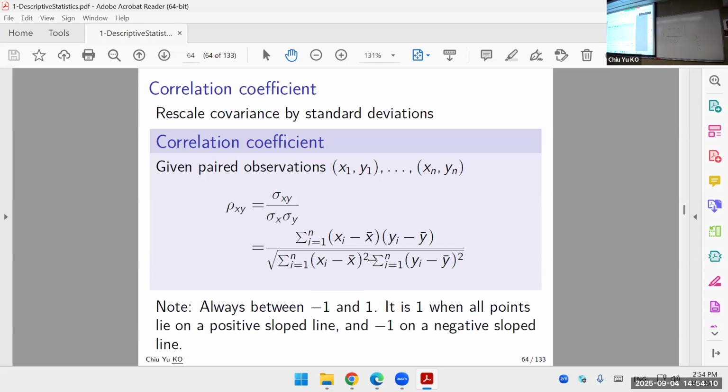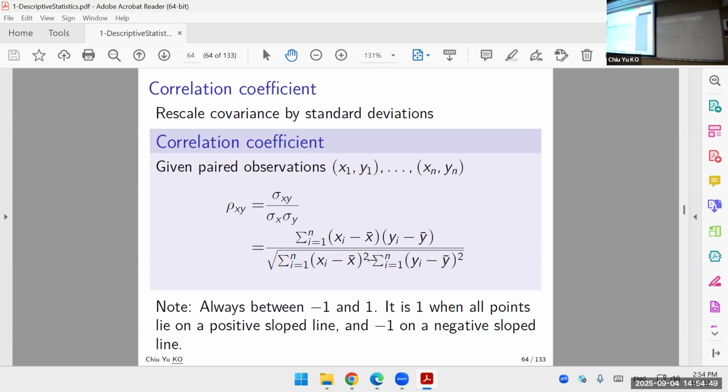So usually we don't use covariance directly, okay? We'll use the transformed version. It's called the correlation coefficient. What is good there? Okay, you can see this formula is crazy, but anyway, forget about the crazy formula. What it's going to do is the numerator will be the covariance. The denominator is the standard deviation of X and Y. Why do we do that? Okay, the thing is, once we do that, this measure is always between -1 and 1.